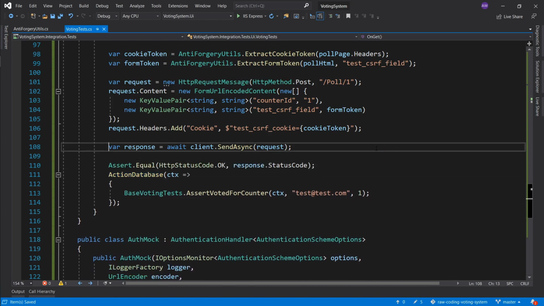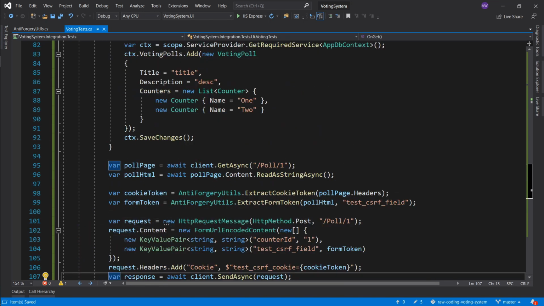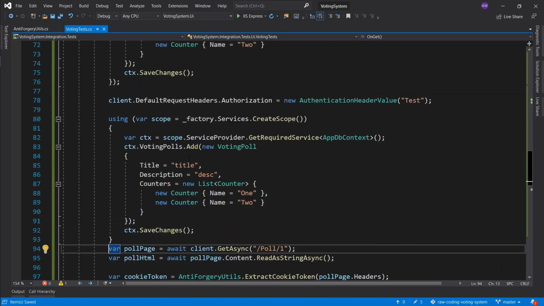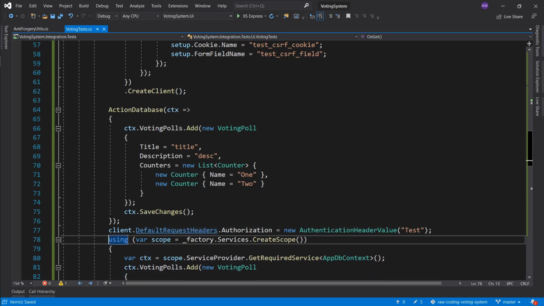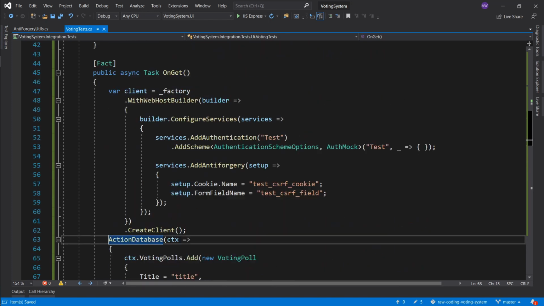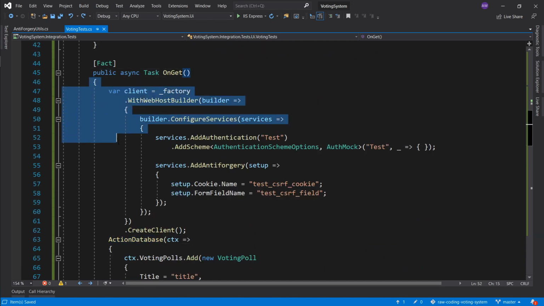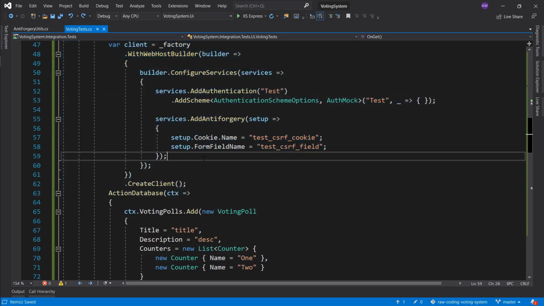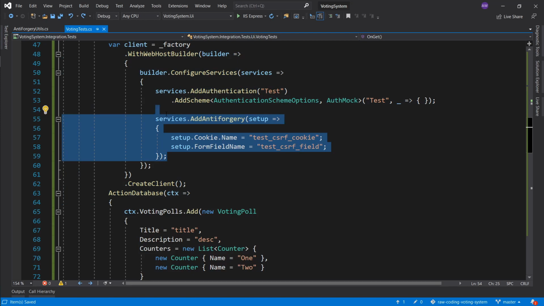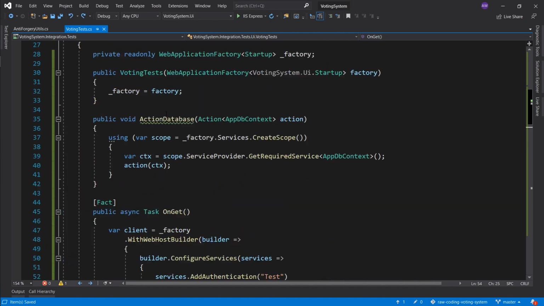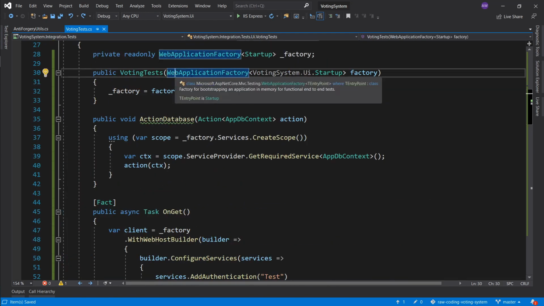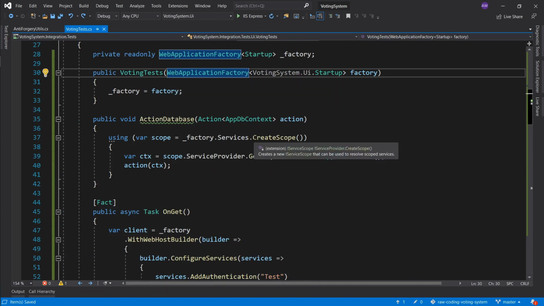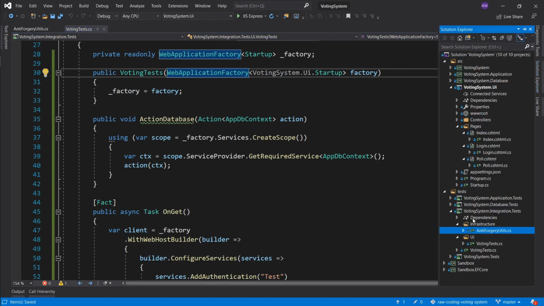Let's bunch the asserts up a little bit. Okay, I will attribute this as part of the setup here as well. This action database setup, again, part of the arrange. Now for this bit right here where we're implementing our own authentication schema and the anti-forgery pattern, this seems like it could be reused. So we can create a wrapper for WebApplicationFactory and implement it ourselves, right? You can have a bunch of these depending on what you want as a blueprint for those tests, or as a base setup.